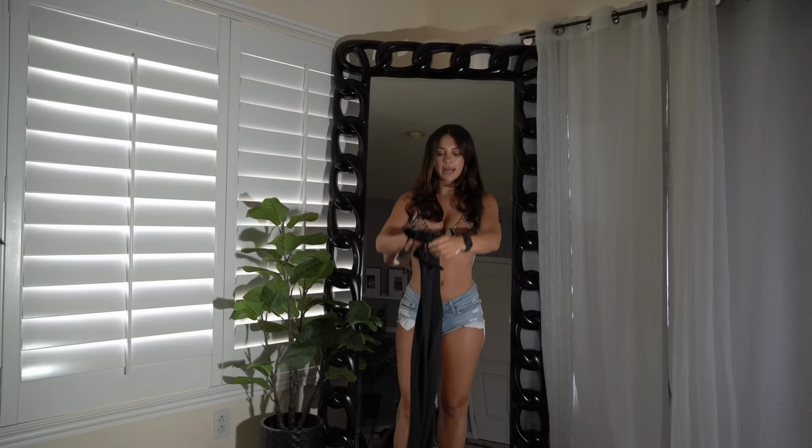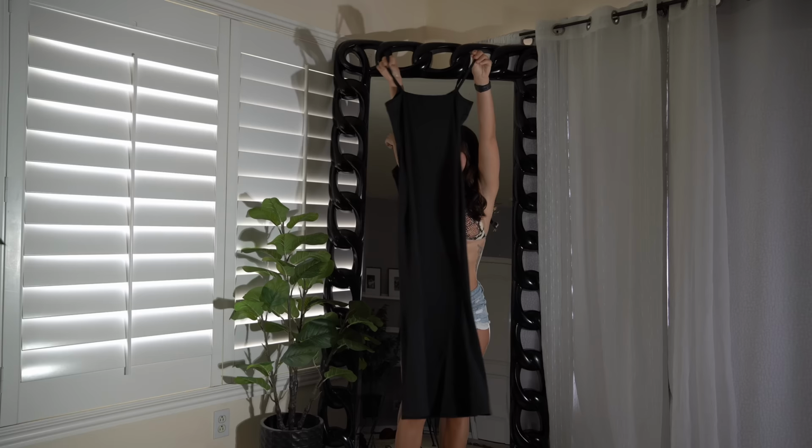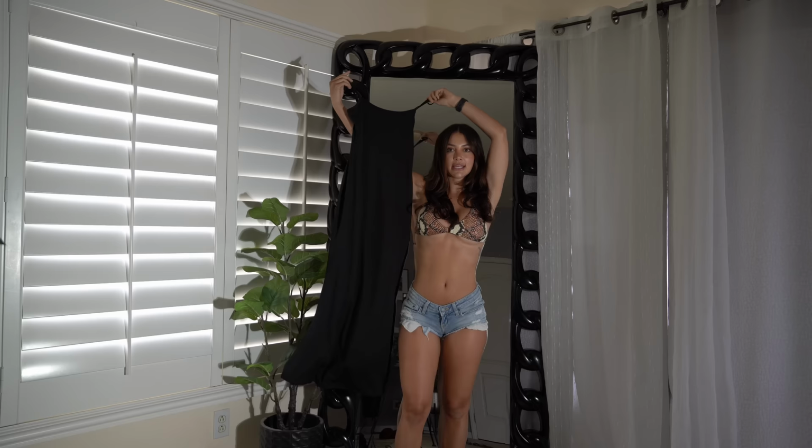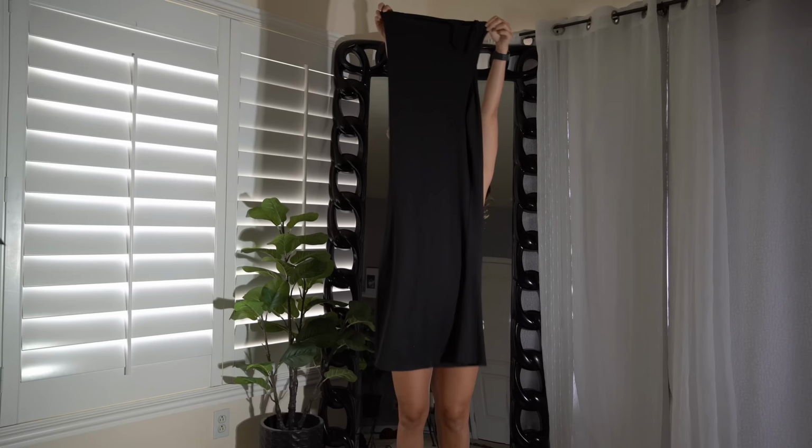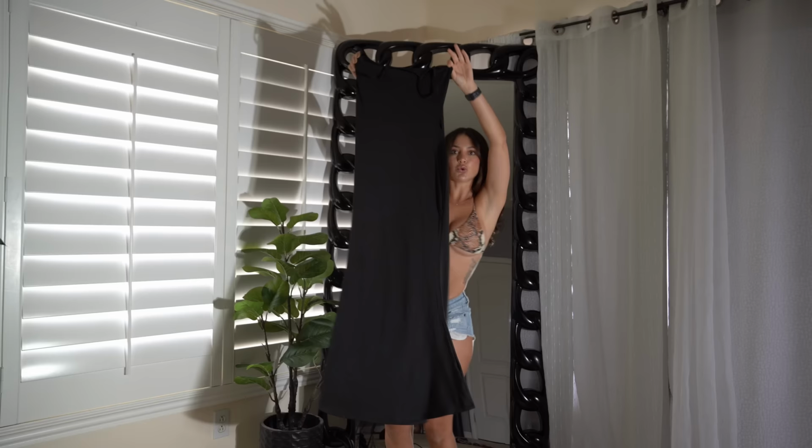Let's go. Next, we have this long, tight dress. Doesn't seem like it's showing anything, so it's not very revealing, but I do love when we have a tight body dress because it really shows my curves. Not that I have many, but very simple. This has curves built into it. Usually these dresses, when I try them on, are straight, but this one has a shape through it, you know? Let's try it on and see how it's gonna look on me.